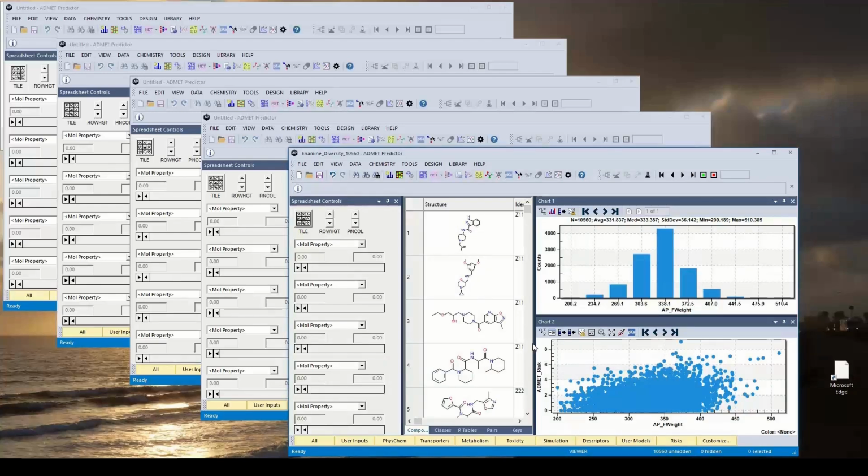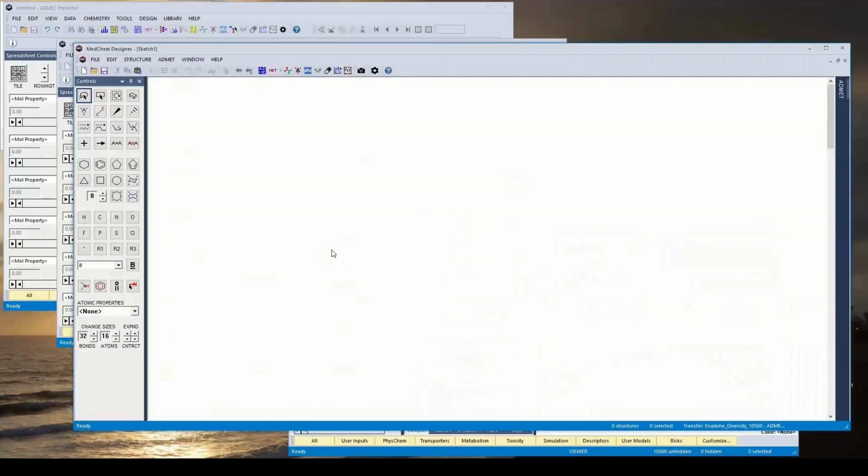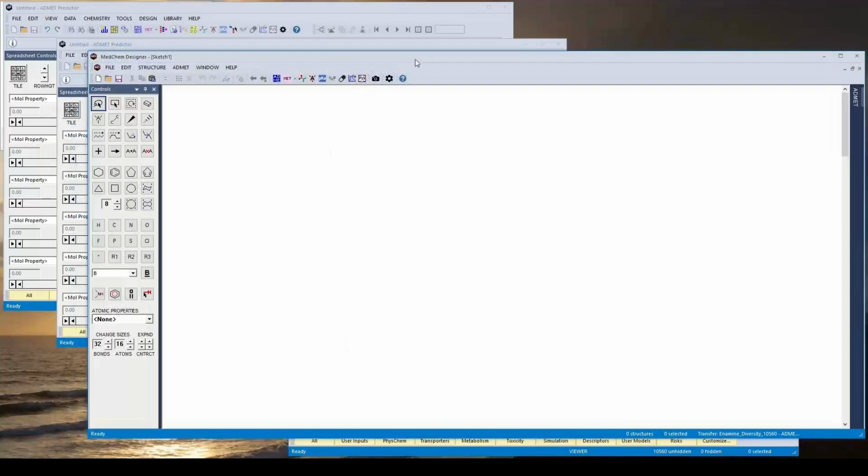In the ADMET Predictor environment, there's actually a second way that you can calculate properties, and that is through the MecChem Designer interface. You can find this on this icon here, MecChem Designer, which is this aldehyde here. If you click on this icon, you will see that, again, you can also trigger calculations from here.